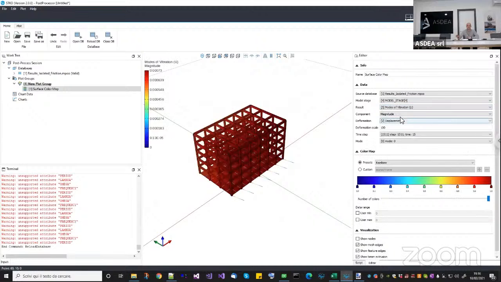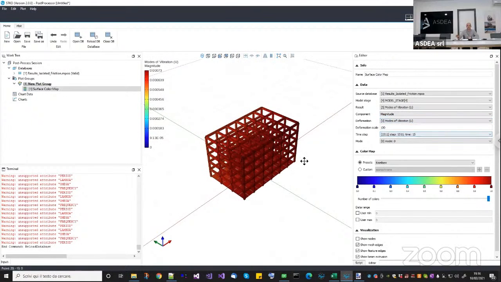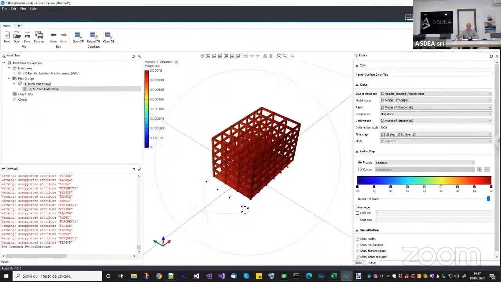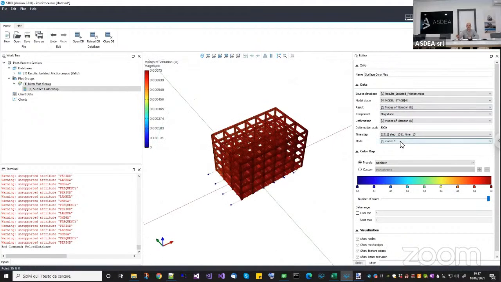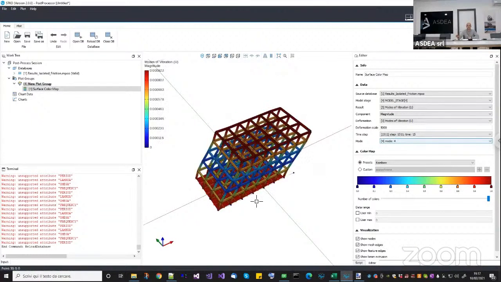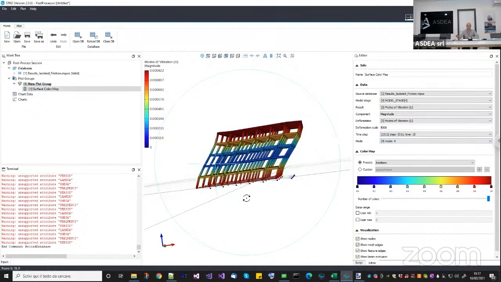And if you want to see the modes of vibration, just to see how they are now that the system is isolated. Okay, so the first mode is like this one. Let me increase it. Okay, so it makes sense. Isolated here, second mode in Y, and then you have torsional mode at the end. Okay, it makes perfect sense.